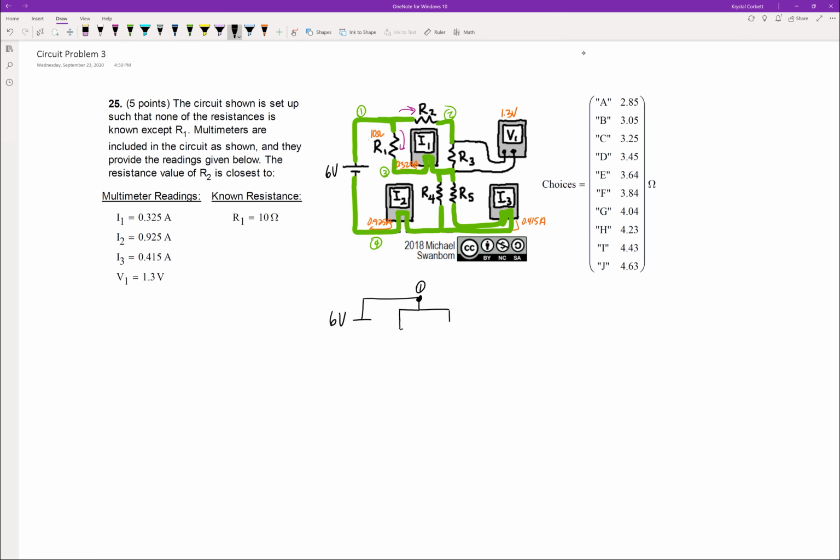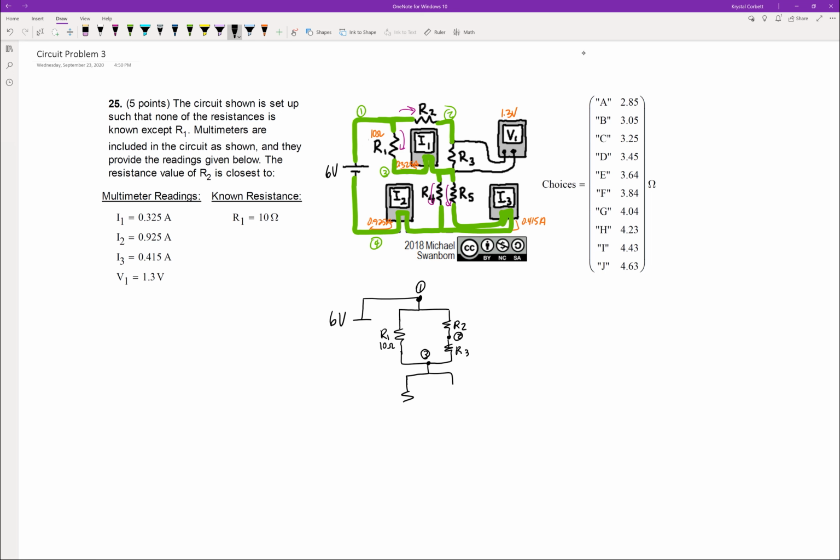The first path goes across R1, and we know that that is 10 ohms, and then reaches node 3. The second path goes through R2, takes a pit stop at node 2, then goes through R3, and connects to node 3. From node 3, I can see that there are 2 paths to get from node 3 to node 4. So on my redrawn circuit, I will label 2 paths, and then I will address each path individually.